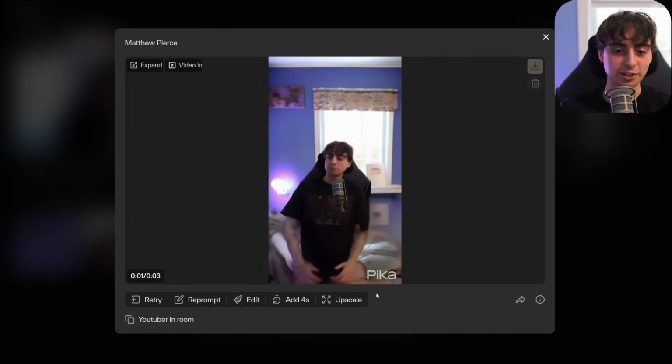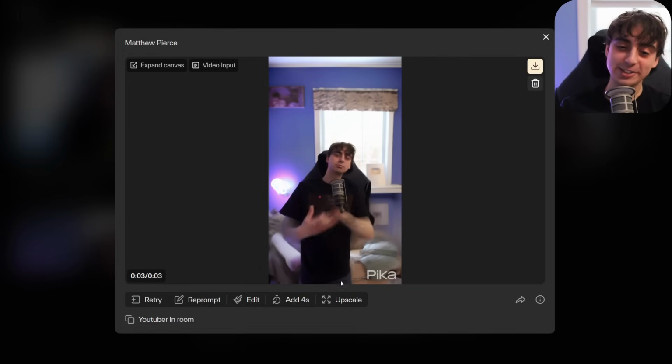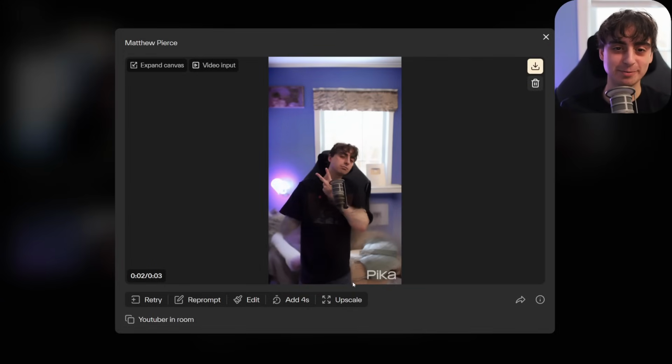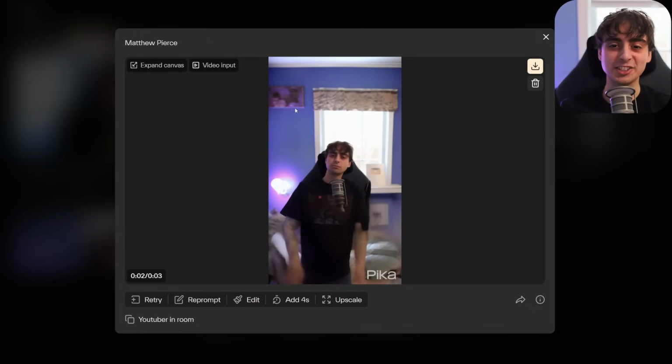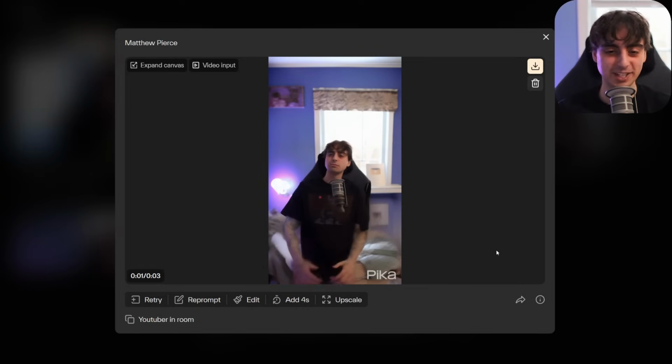This one is somehow even worse. It gave me a bunch of tattoos on my arms, and it kind of did a decent job with my hands down here. I'm not gonna lie, that's pretty impressive, and it did a good job like continuing the window up to the ceiling and everything. I kind of like that. This is the infancy of this technology. It's just cool to see it in like this metamorphosis state.